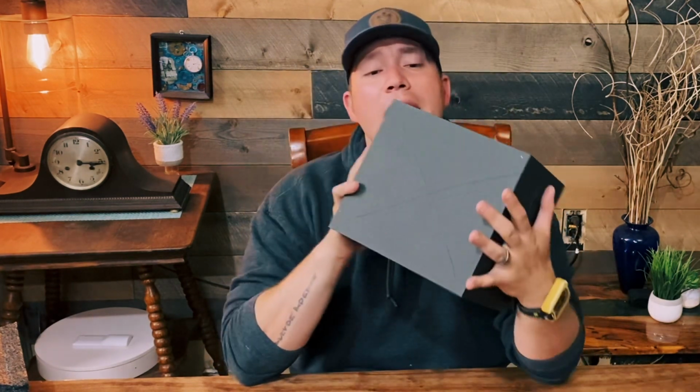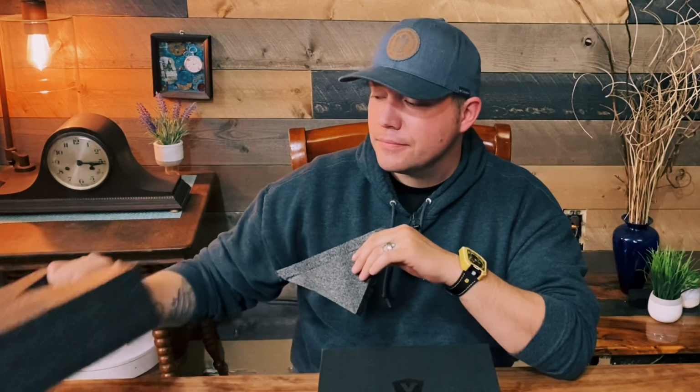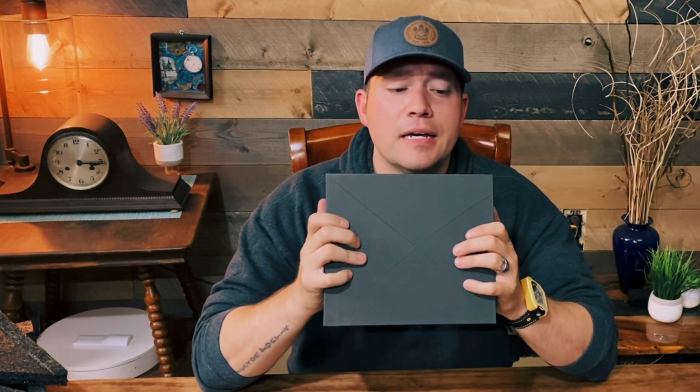This is the main box for the watch, and everything is built inside of this. And you can see that someone decided they were going to cut an X into the foam bottom and then destroy the bottom of the watch box. That's not Aventi's fault, I'm sure. I'm sure that was the fault of whoever packaged this, but it doesn't mean it's any less disappointing.